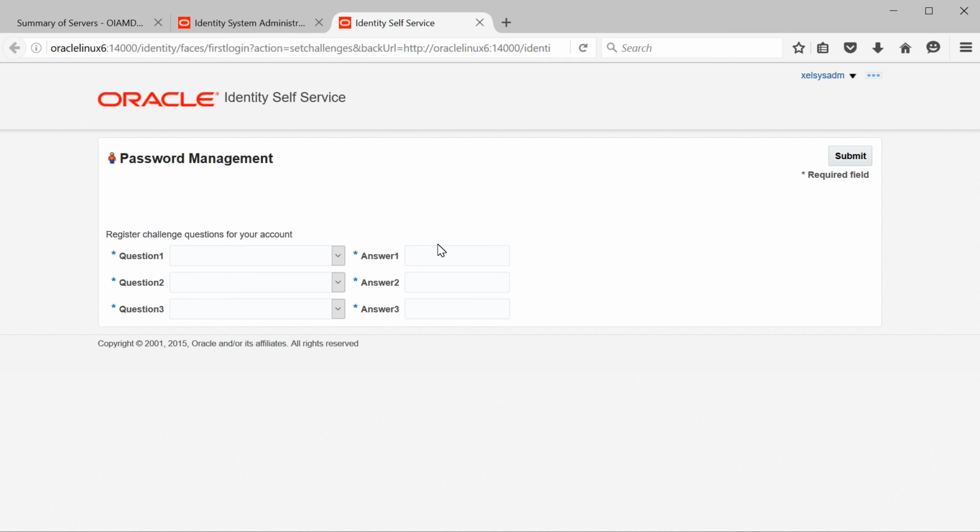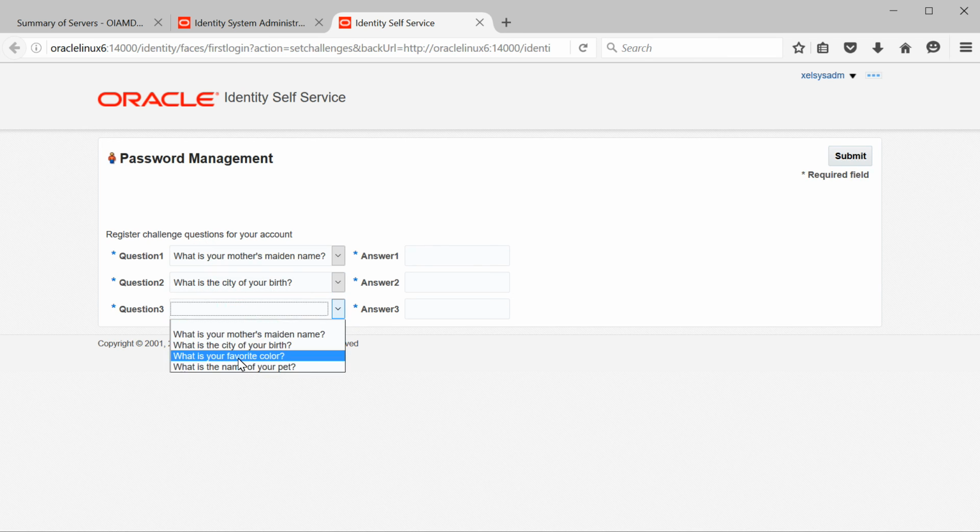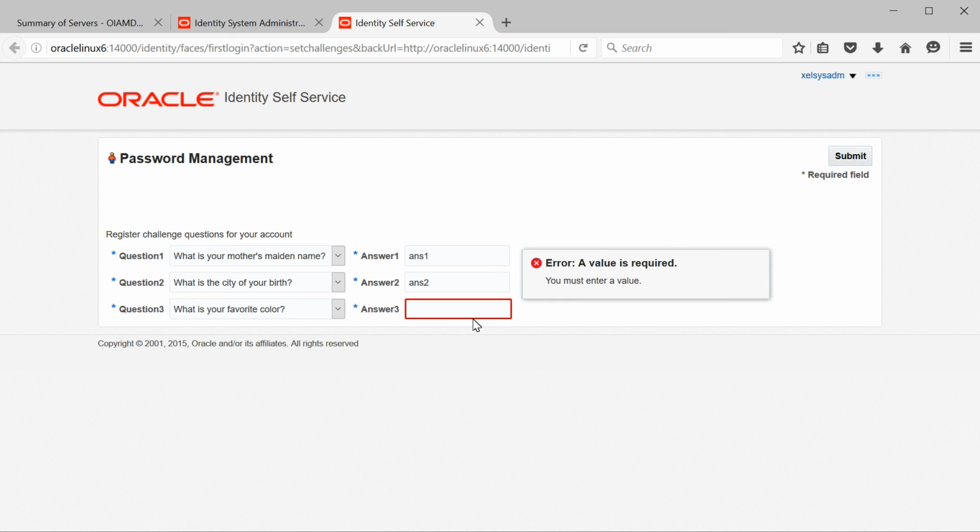It's not just for XELSYSADM. You can use any user ID to log into identity console. So I'll just set my challenge questions and answers. I'll just put some dummy values. And then submit.